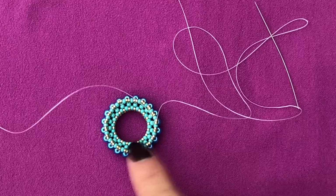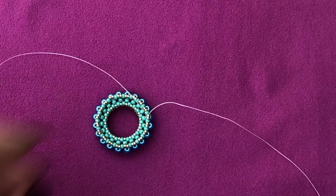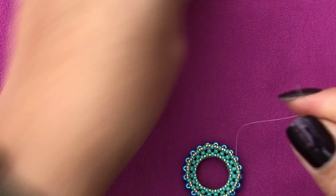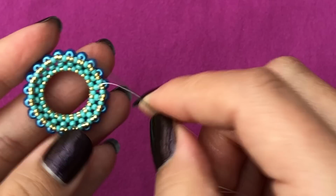So this is the thread I was working on. So I'm gonna remove my needle, get rid of that thread, just cut it at the very base. And now I'm left with my original tail. This is the tail that we made the knot underneath. So you don't wanna cut it right next to the knot. So I'm just gonna thread it to my needle. And all I do is go through some beads. It's gonna be tight because you've been through all those three times already.